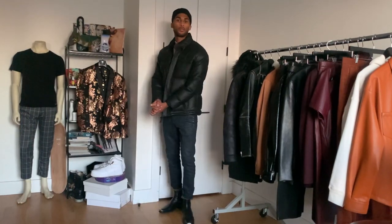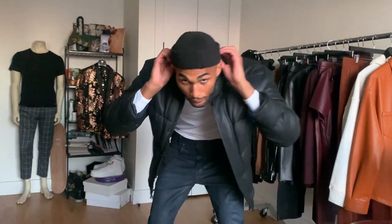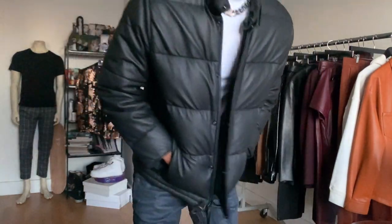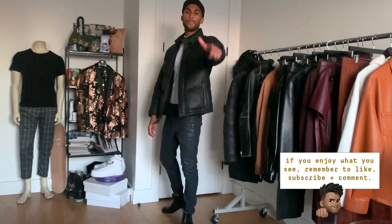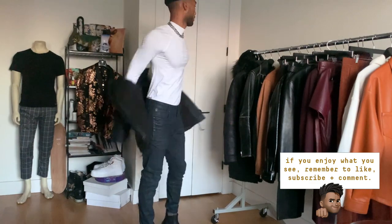I got this leather puffer from Tommy last year and thought it was definitely worth showing you — you don't see leather puffers all that often, plus it works perfectly with my Weekday jeans. Unlike the other styles, this one's all smooth leather and is much thicker — that's probably because the first three all came from ASOS, so they're likely faux. But hey, a nice design is a nice design, and if it's vegan leather, that's just a bonus.